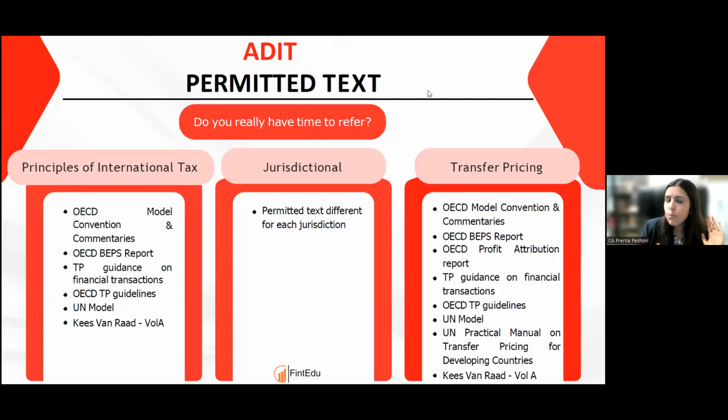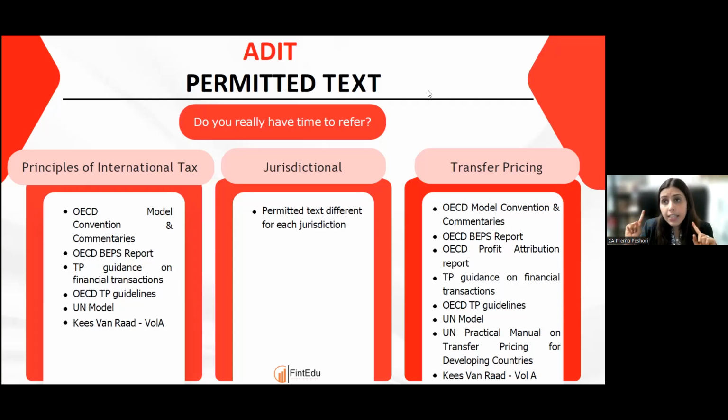Additionally, there is one book available in the market which is Kluwer. Volume A of that you can purchase. That is not a book containing any analysis of this particular syllabus. It's just the compilation of all of this, all the OECD reports, OECD commentary, UN commentary, everything at one place. So if you feel that you do not want to purchase 4-5 books, 4-5 reports, and want everything at one place, you can purchase Kluwer. But that's again very, very expensive.